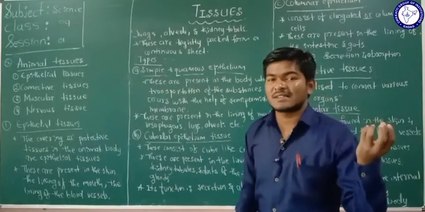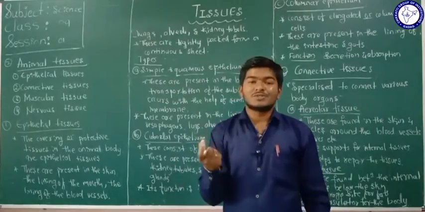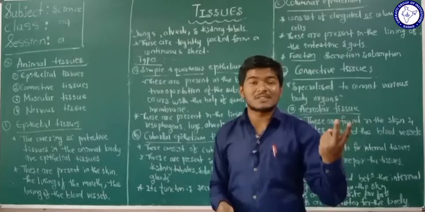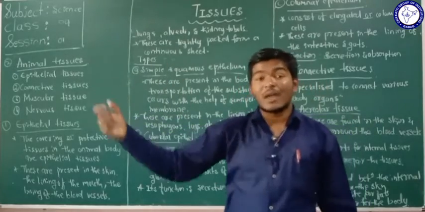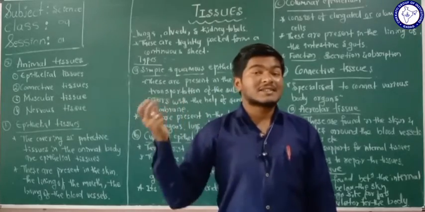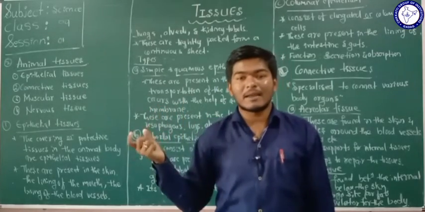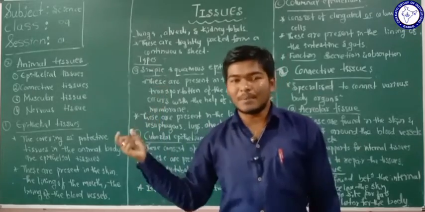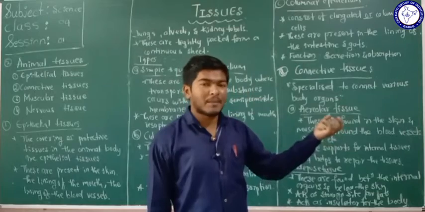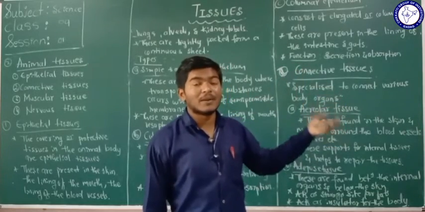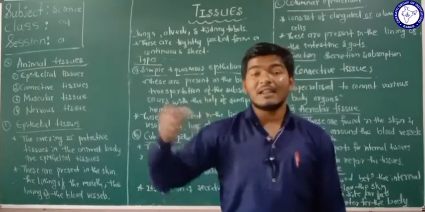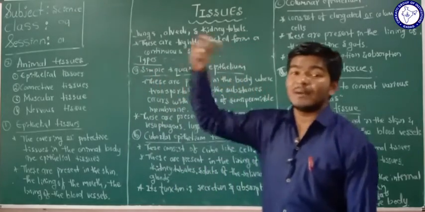And we also discussed the permanent tissues, another type of plant tissues. Under that, we saw two types: simple permanent tissue and complex permanent tissue. Under the simple permanent tissue we studied sclerenchyma, collenchyma and parenchyma. We also studied the types of complex permanent tissue: xylem, phloem and protective tissues. This is all we studied in the last session about the plant tissues.